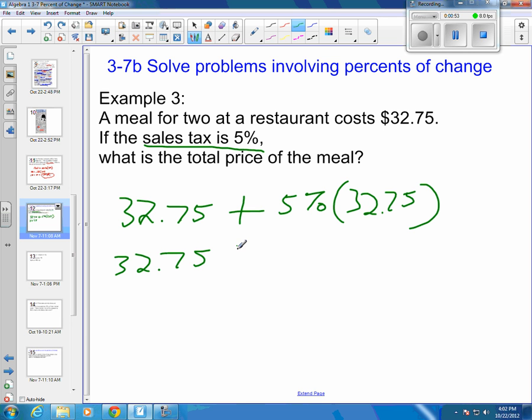So then we're just going to change it into a simple math problem. So it's $32.75 plus 5%. You've got to change it into a decimal. You've got to move the decimal two places. And if you don't have anything there, you have to add a zero. So this is .05. Do not make it .5 because .5 is 50, and you do not want to pay 50% sales tax. You only want to pay 5% sales tax. Don't give the government more than they are due.